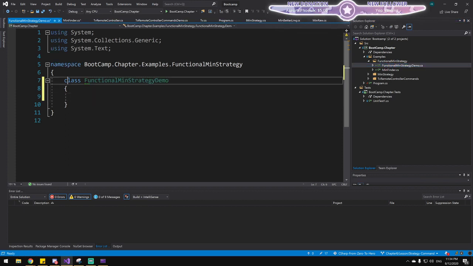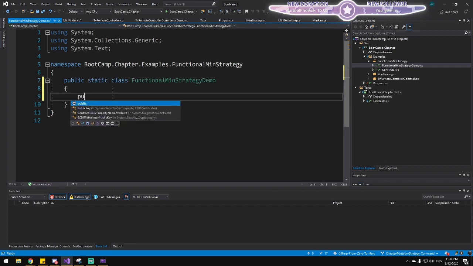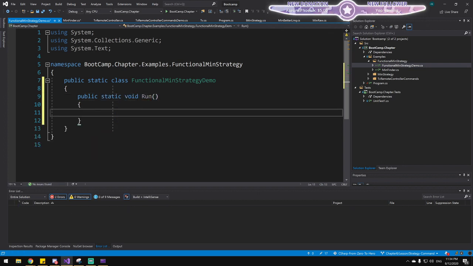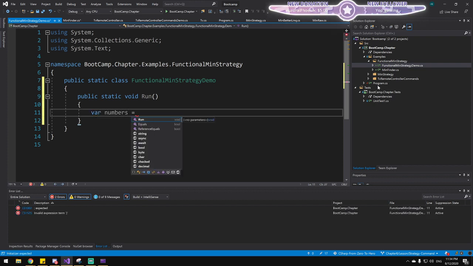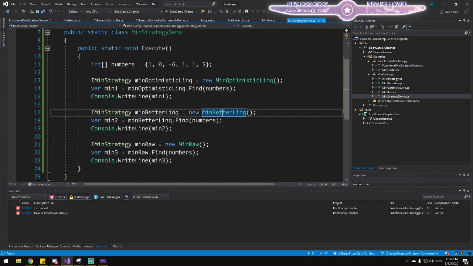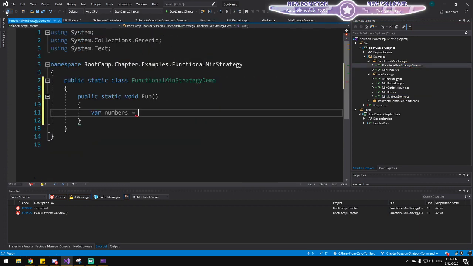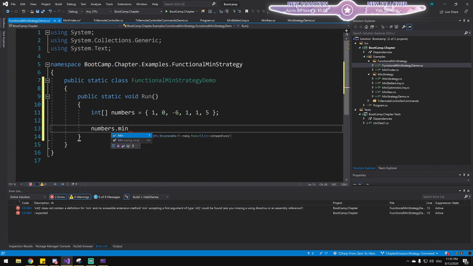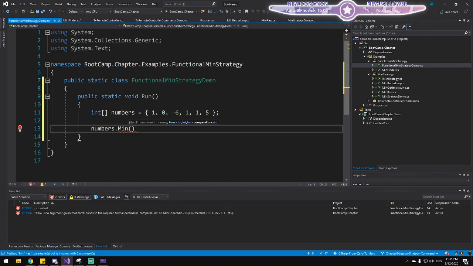So now I can basically say, let's take the numbers from this one. And I can say numbers min function. So I just pass a function. How do I compare the two numbers?